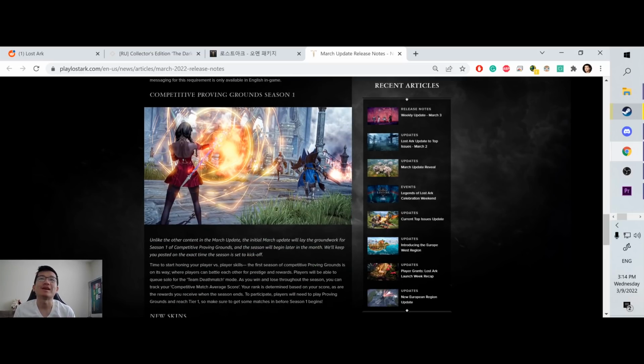a lot of fun. And Competitive Proving Ground Season 1, this is the PvP update with matchmaking, with the elo, with the rewards. So players will be able to queue solo for the team deathmatch mode, and as you win or lose, you're going to have an average score, so you can kind of tell if you're improving. So this is very exciting for people who are into PvP.